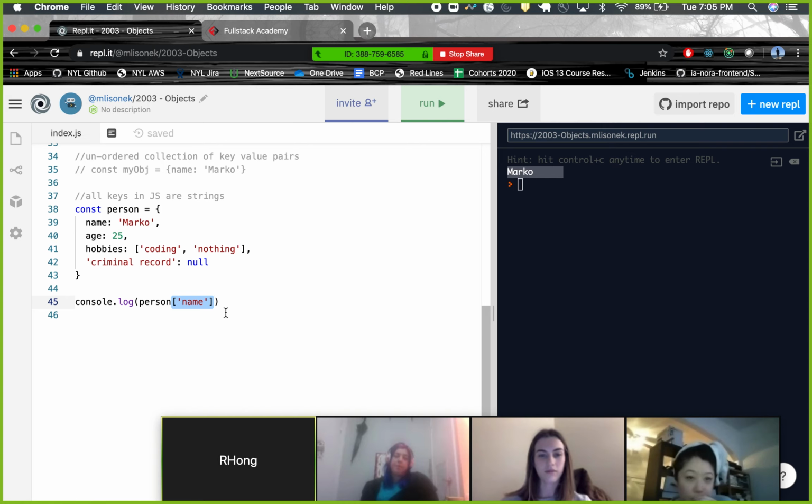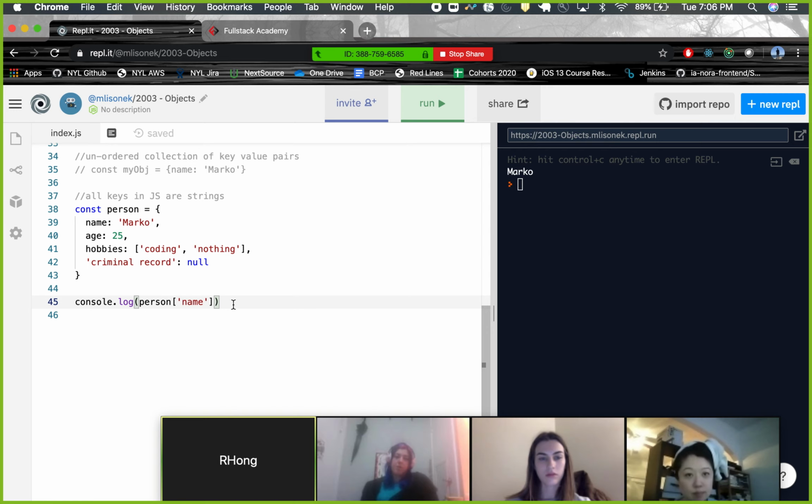Bracket notation comes from accessing characters in strings and elements in arrays. This is also how you access values in objects, but instead of passing a numeric index, you pass that value's key. So the key is name, and its value is markup. So person at name is markup, right?